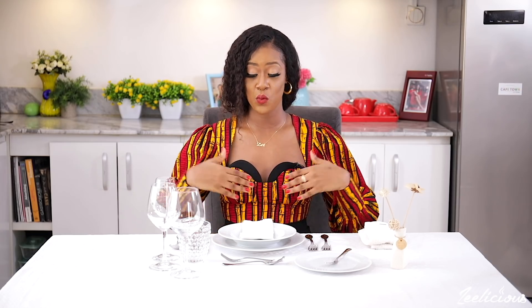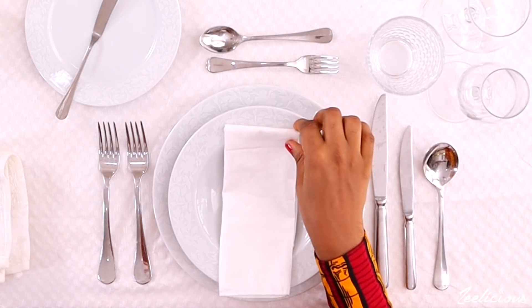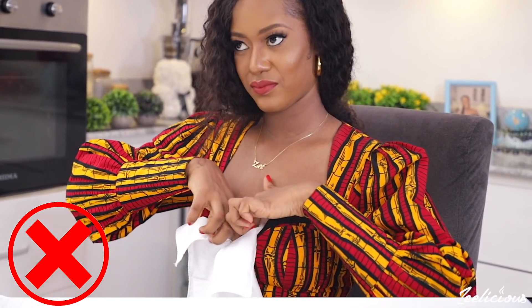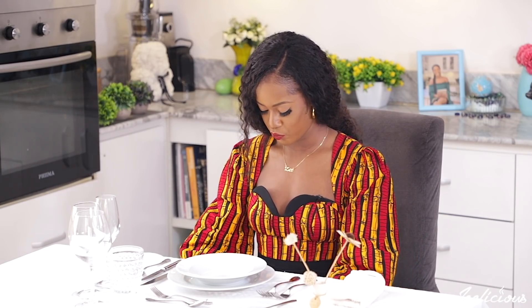The second thing I'm going to talk about is when your meal arrives. In front of you, you have your table napkin. The very first thing you do is pick up the napkin, open it up, and spread it on your lap. This will help catch any food drippings. Please do not put your napkin here — tucked at your collar — this is wrong. Put your napkin on your lap because when food drops from your cutlery, it's still going to drop on your clothes if it's not there. So just take your time and spread the napkin on your lap.